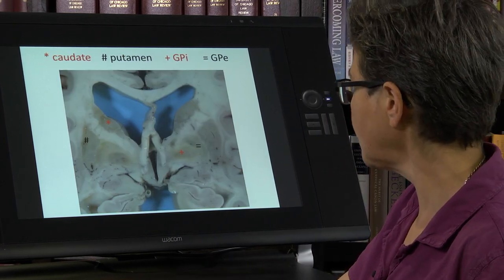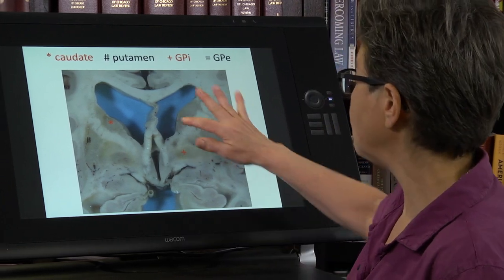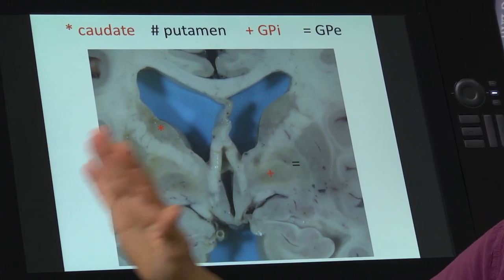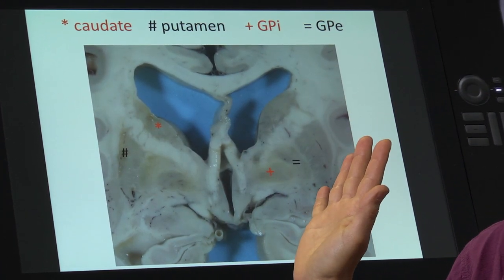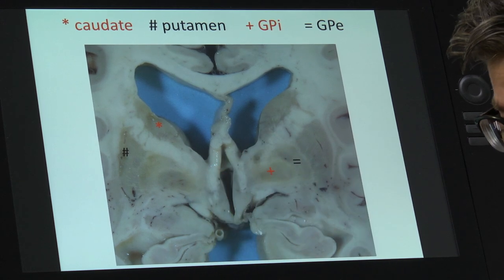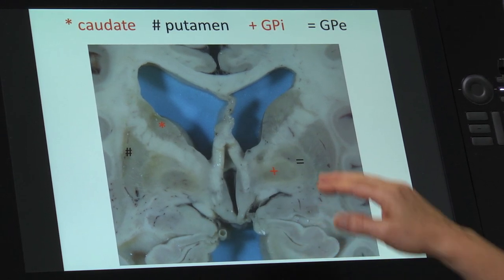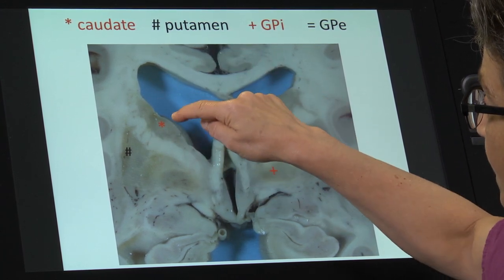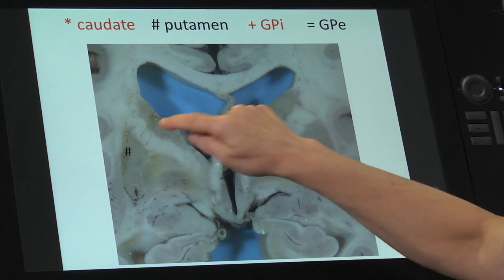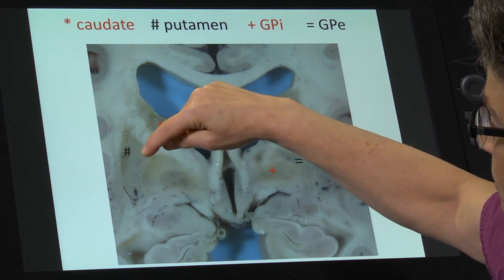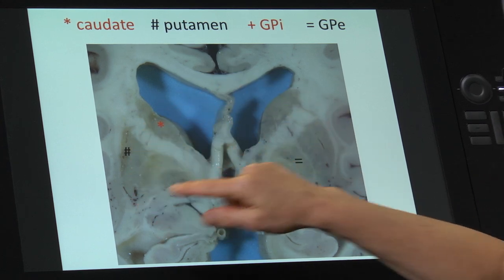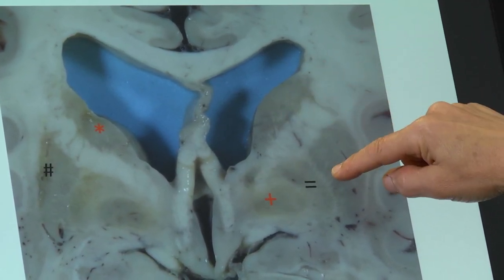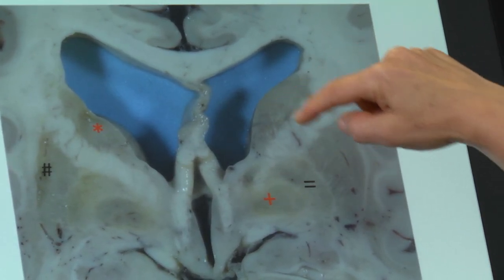Okay, now we're looking at a coronal section. We see the lateral ventricle. Whenever you see the lateral ventricle, first of all, you know you're in the telencephalon. That's the only place that has a non-midline part of the ventricle. So here's the ventricle, and you see this gray matter right next to it on both sides. That's caudate. And you see it's stretching little arms across to its friend, its developmental partner, which is putamen. Here came the internal capsule and separated that, but these two structures are one and the same.